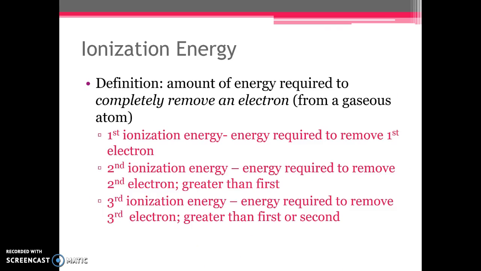Ionization energy is the amount of energy required to completely remove an electron. Remember that if you remove an electron, you cause the atom to have a positive charge. The first ionization energy is the only one we're going to focus on here, and it's the energy required to remove the first electron. But do realize that you can remove more than one electron.